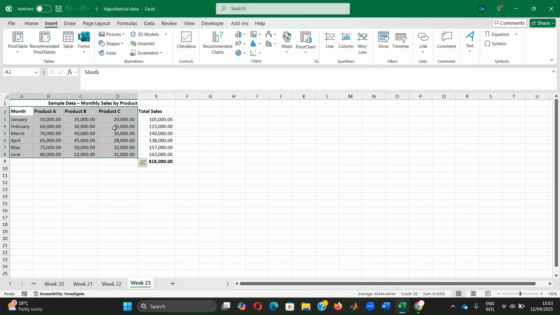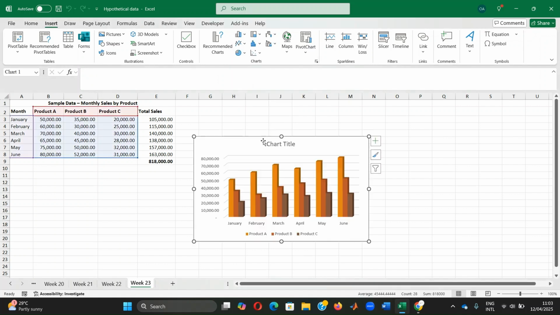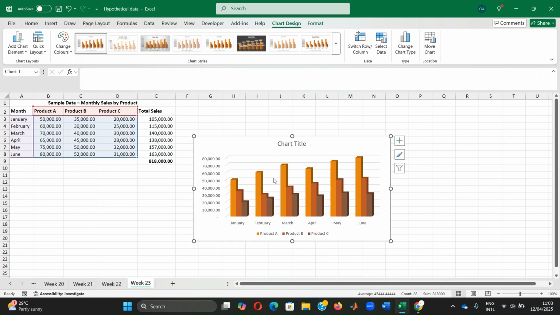So in this data, we have three products, product A, product B, and product C, across January to June for a particular company. And we want to use column charts just to highlight, you can see that the sales in this company increase over time per quarter. So at the beginning of every quarter, they sell the lowest across the products. The most sold product here is product A, and the least sold is product B between January and June.